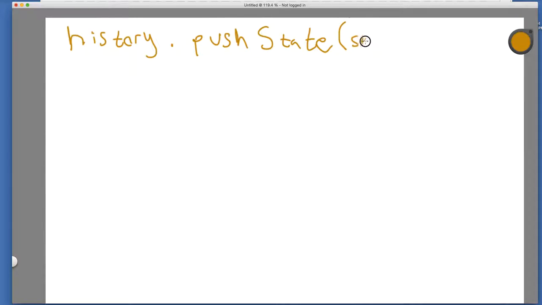And that accepts a state object, a title, and a URL. So this is where we can literally push another, essentially another state to our window.